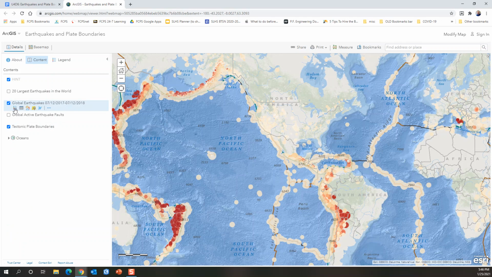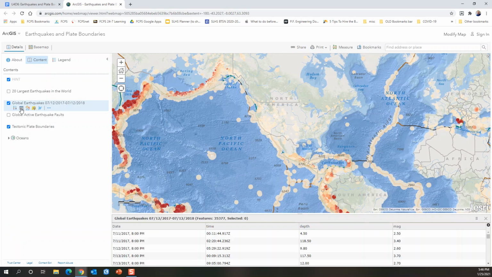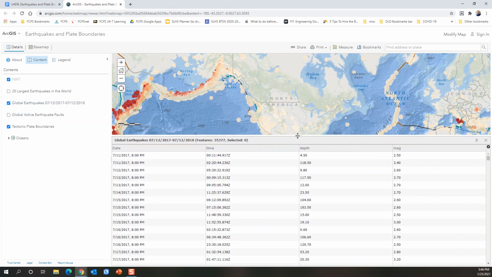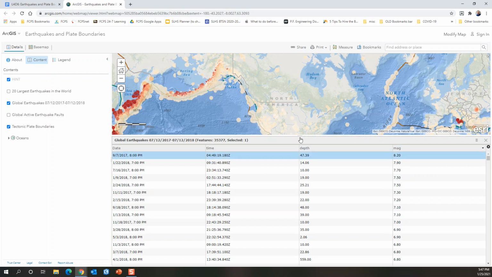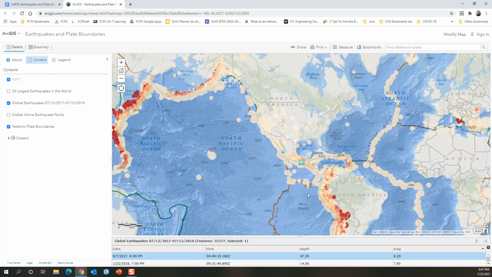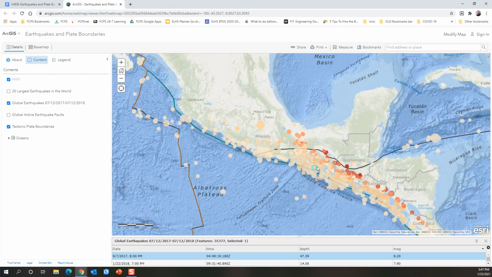Another thing you're going to need is opening up the attribute table. When you open up the table, this is all the data about the earthquakes. And one thing you might want to do is quickly find out which one's the biggest. You could click all over this map and click on these thousands of points until you find the biggest one, or you could just click on the heading here where it says magnitude and sort it descending, and boom, there it is. And if you wanted to see where that is on the map, just highlight that row, shrink the map, and you'll see that it's right here in Central America. It's buried under all these other earthquakes. Somewhere in there is a big earthquake underneath all the small ones.